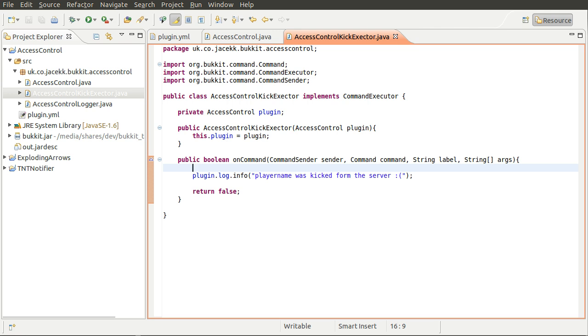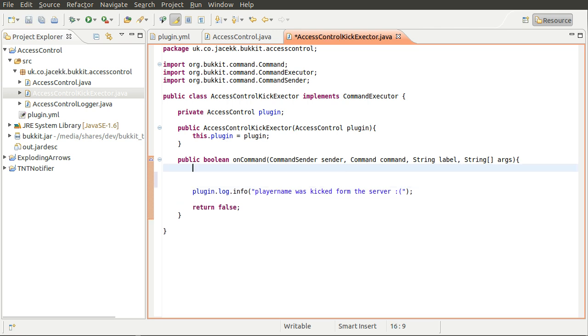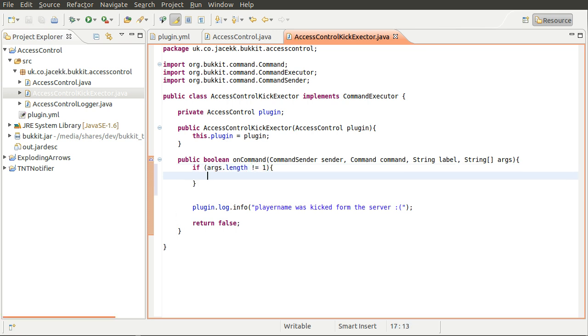Okay, so first thing is we're going to check to make sure that the player has actually specified a second argument, because they may just enter the command like that, without a player name, which would be bad. So what we're going to do is just do a simple if args length is not equal to 1, because we only ever want one argument.